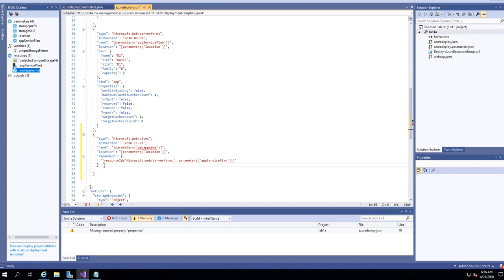Trying to get my mouse over here. Properties. Bracket.